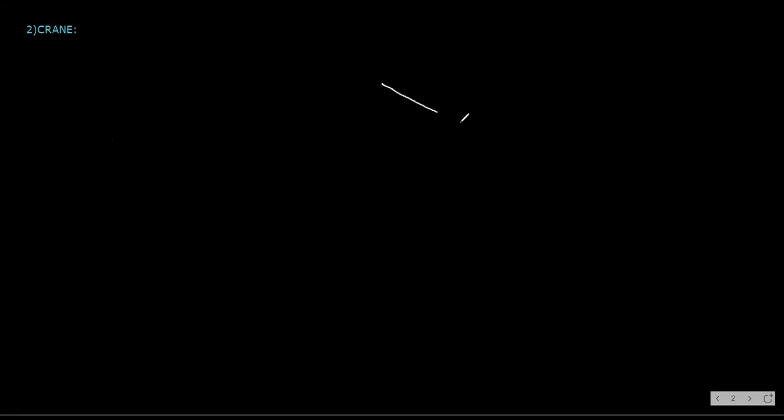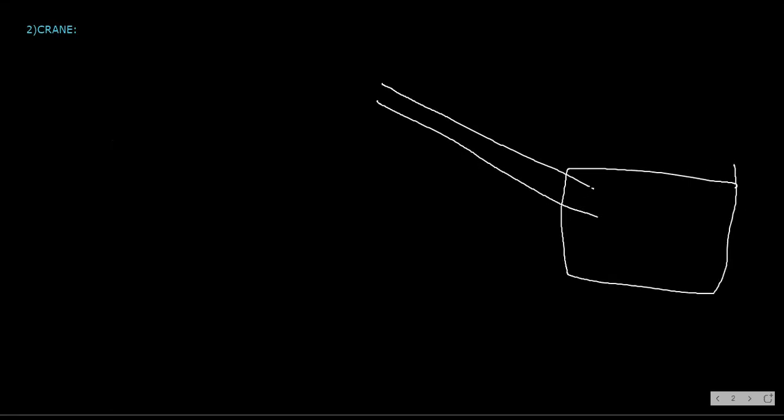Now another example or application is the crane. What is that? Crane. So, as I already told, we are using a wire that is a bunch of steel wires. You know why we are using that? That is the reason. See here. First, I will tell you something. Here it is a crane. This block is something like a crane.